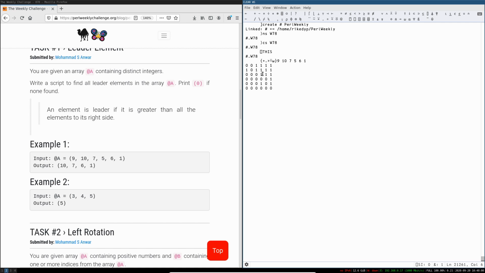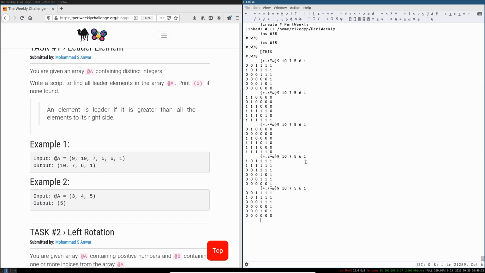What does this tell us about 7? We don't get quite the same pattern, because 9 would indicate that, so this ain't the one. I'm thinking I'm on the right track, because this compares each element to all other elements. So this is 9 compared to all the others: is 9 greater than 9? No. Greater than 10? No. Since they're distinct, we don't care about greater than or equal. And if it's the first one, so an and scan. That only indicates 10, because they're all zeros.